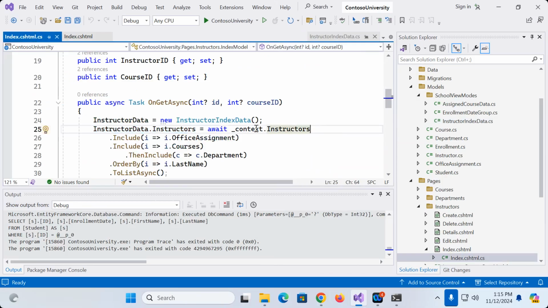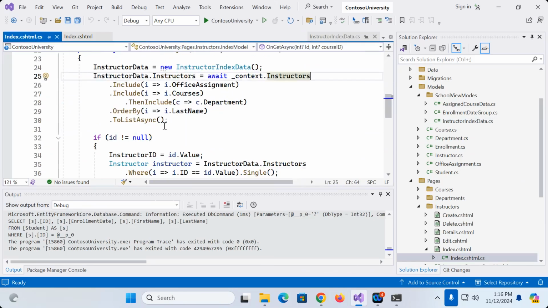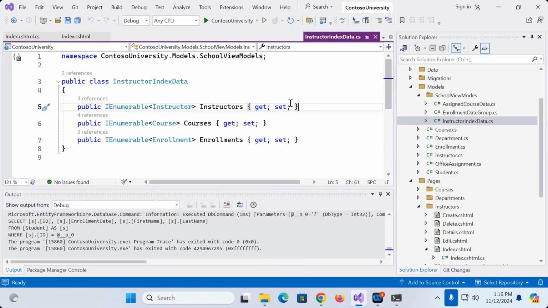Start with the instructors in the database. Include office assignment. Include course. And then include department. And order by last name. And we create a list of that. So the first thing we do is we populate this.